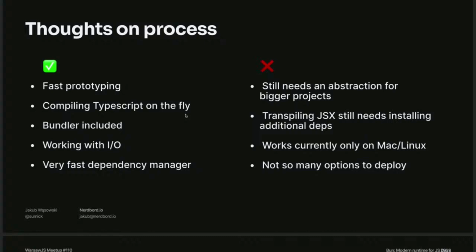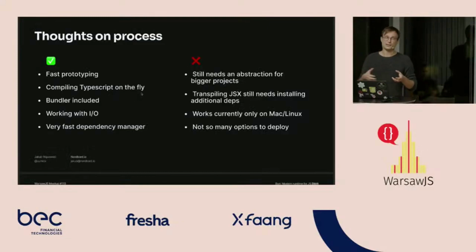So even if I would like to do bigger projects on top of Bun, I wouldn't have any benefits from that, because, for example, Next.js or Remix uses Node for API routing, so Bun would be beneficial only as a package manager. So I think it's not enough for now, and there are not so many options to deploy right now. Docker is the fastest way to do it, and I think yeah, that's all.